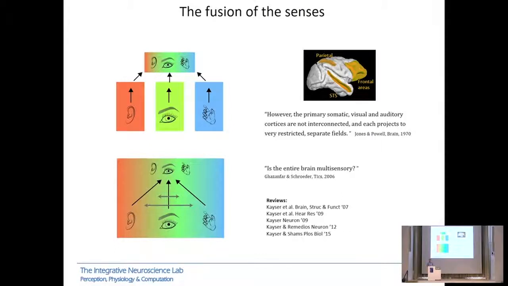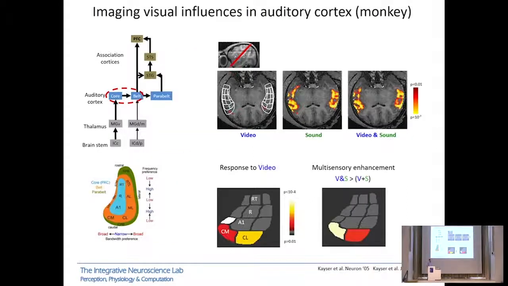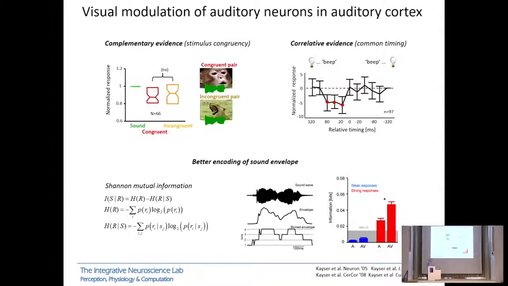Most of our work is driven by a slightly different question: we're interested in how the brain integrates multi-sensory information. Twenty to thirty years ago, people would have argued that the different senses operate as largely distinct streams and integration happens only in very high-level brain regions. Then 10-15 years ago, Peter Lakater and many others promoted a different view where the different senses interact already at rather early stages. One system where we have seen this very nicely is auditory cortex, and so we started out doing high-resolution fMRI in the macaque monkey. What we found, to our surprise, is that some parts of auditory cortex were driven by just visual stimulation, and you see nonlinear interactions of acoustic and visual stimuli driving the fMRI BOLD signal. We then used electrophysiology to really ask what is happening at the single neuron level in auditory cortex when a sound is accompanied by matching or non-matching visual information.